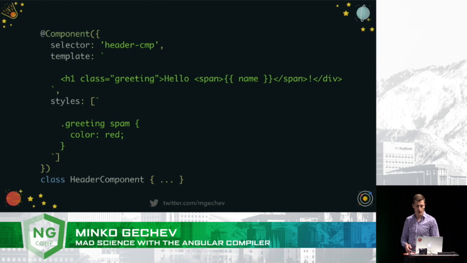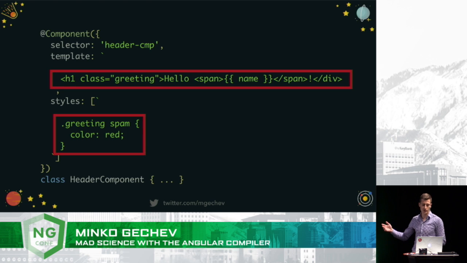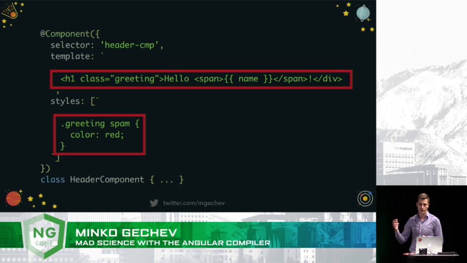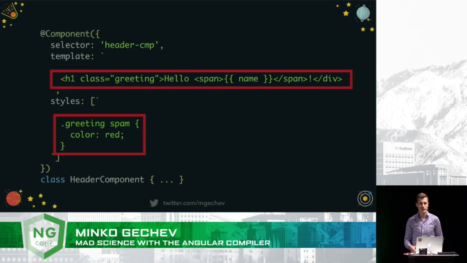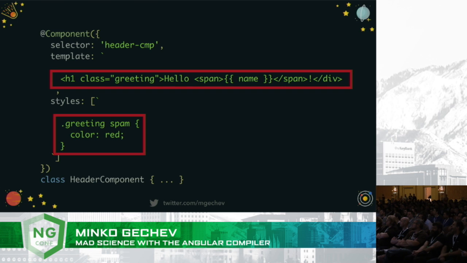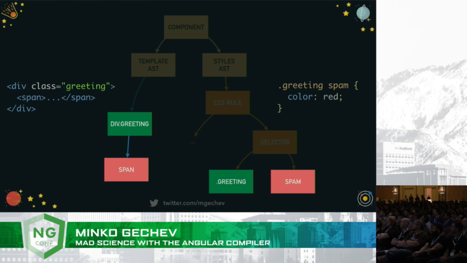In order to do this, let's see how we can find out whether we are using the styles inside of the styles property in our component metadata. In this case, we have a style — for instance, `greeting span`. This is misspelled — it is called `span` instead of `span`. In the template, we have an element with a `span` instead. But this style is not going to be applied. The typical way of doing this is just by running our program, seeing that the style has not been applied, and trying to fix that. But once we have a lot of styles, it is hard to find all the dead styles. This can increase the bundle size of our application and reduce performance. So instead of this, we can perform static code analysis and find out all the dead styles as part of our build process, or even report them inside of our text editor.